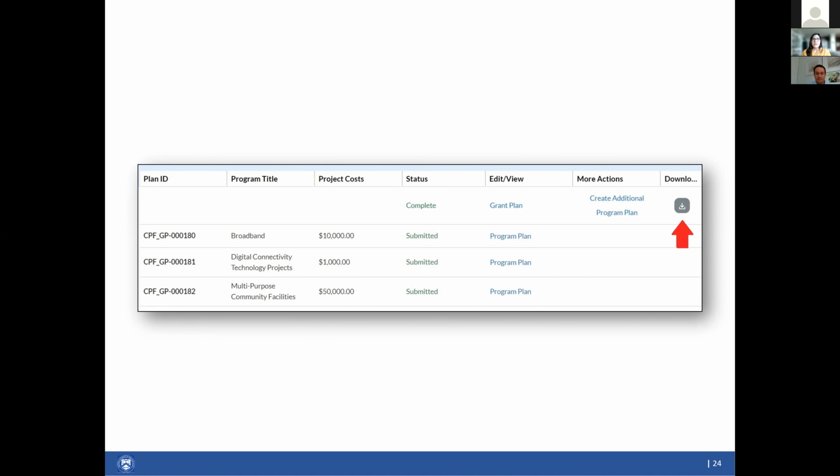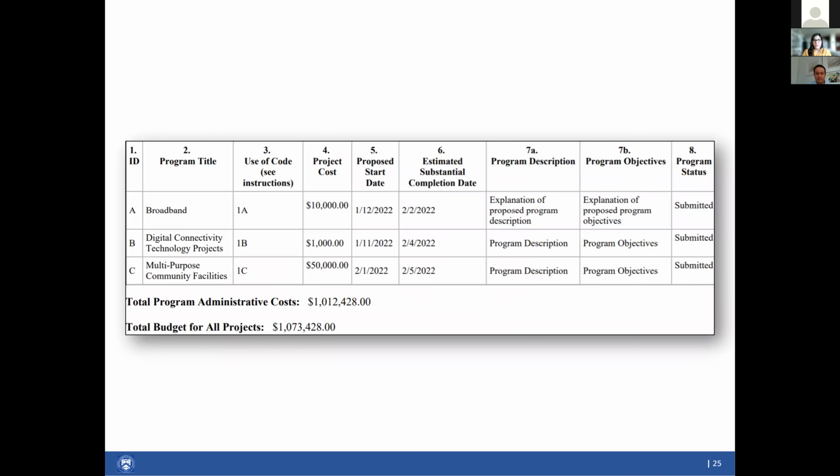What I'm going to do in order to download a PDF of the allocation table at any time in the portal is select that little download button that we have highlighted there. If you go to the next slide, it will show you what the overview is going to be. As a reminder, this all automatically populates as you submit your program plan, specifically section 2. That's what fills this part out. So feel free to come back and download this and check, from a high level, that everything is properly filled out as you go through, because this is something else we're also going to be looking through.